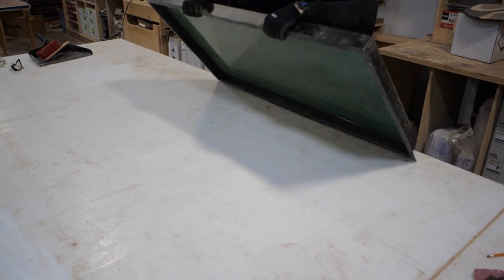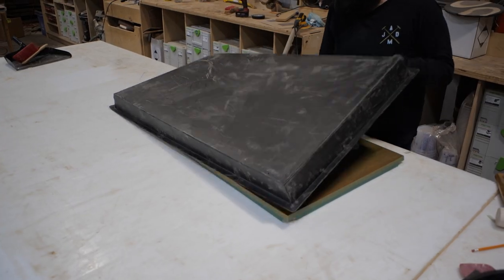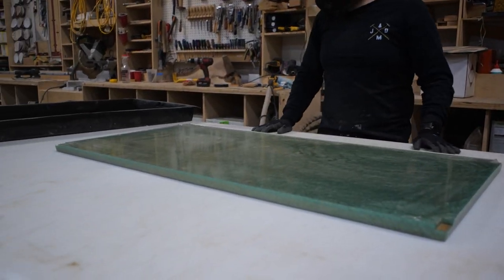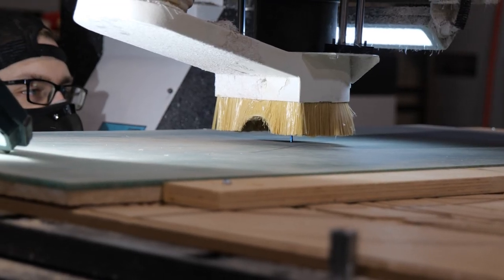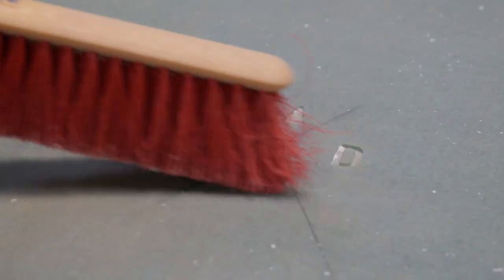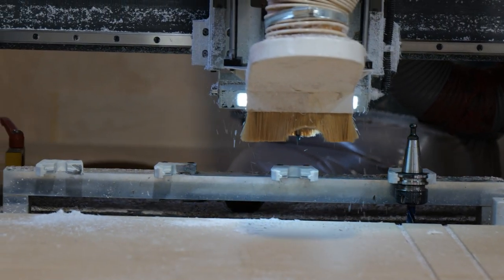Now that our pour is cured up, we pop it out of the mold and bring it over to the CNC. So we're going to use the CNC to cut our Jeff Mack Designs logo into the center of the table. And then we're also using the CNC to cut all of the playing field lines that will be filled with white.